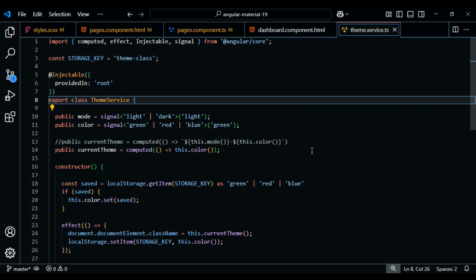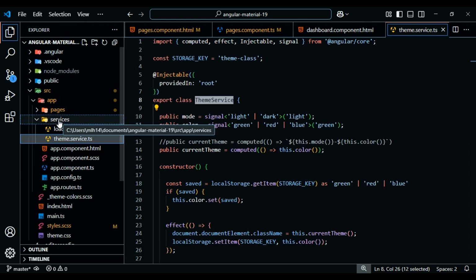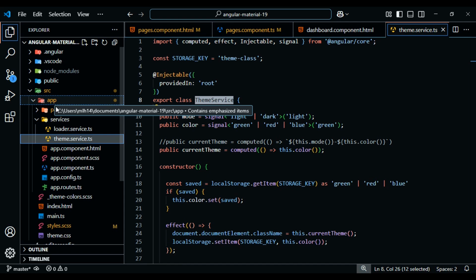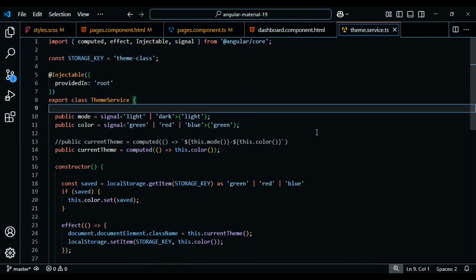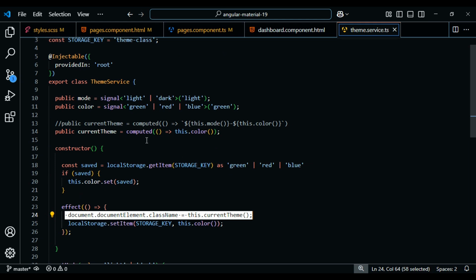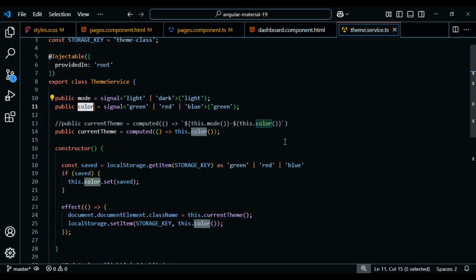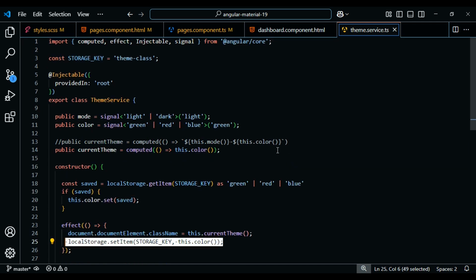Let's start off by reviewing the theme service. This theme service was automatically created for you if you're following along with the course, and you can find that at the services folder at the app level and theme service. And the basic job of this theme service is to just update the HTML element for the project right here to, in this case, a color. So when the user changes the color, this gets called and updates the HTML. That's basically what this theme service does.